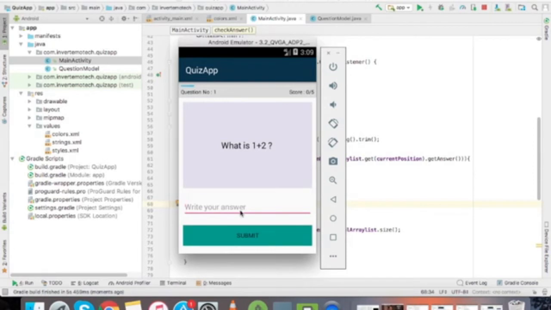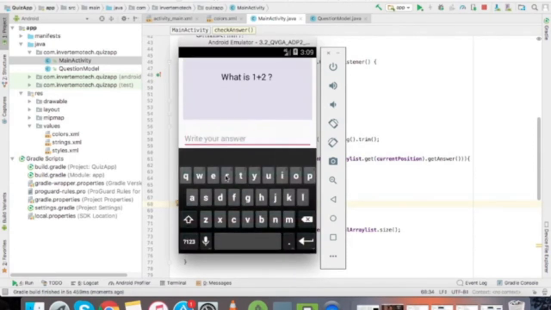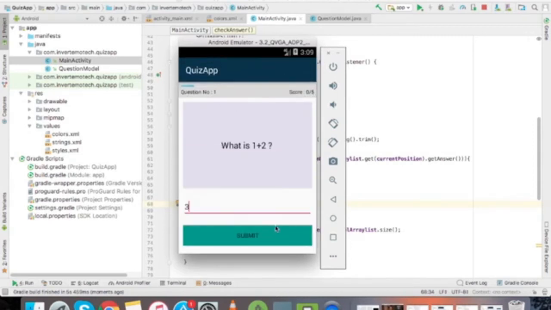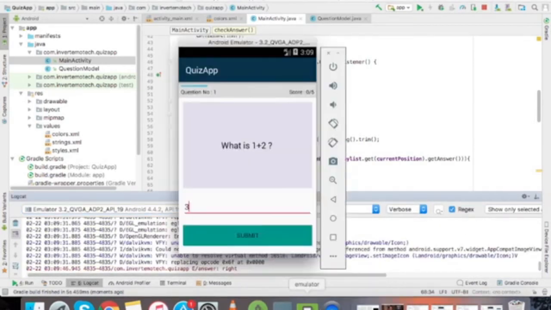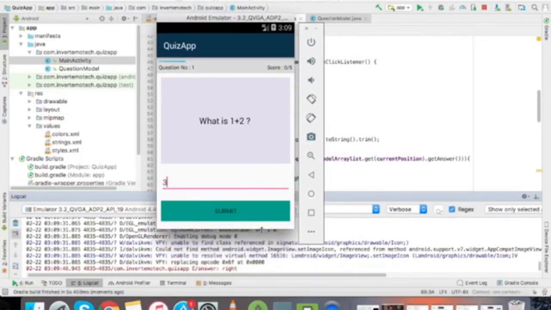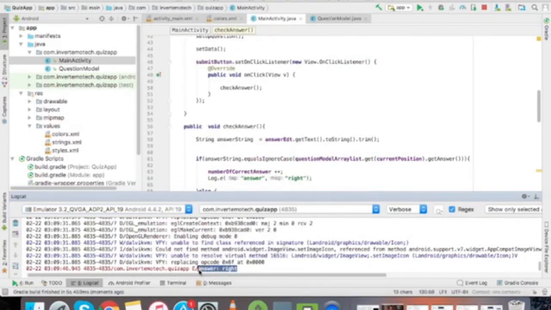Let's give a right answer. We can check the log in the bottom view. In this bottom view, you can check the right answer. Answer is right.